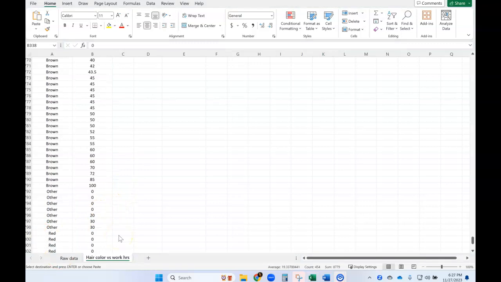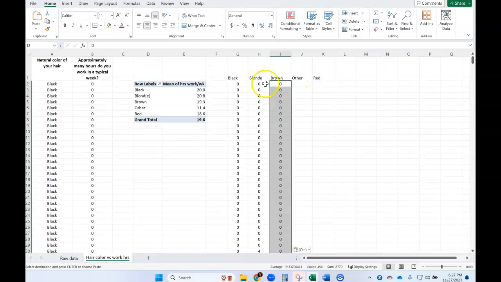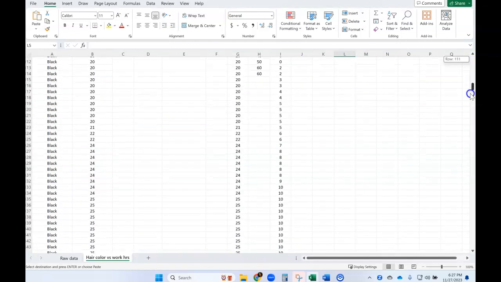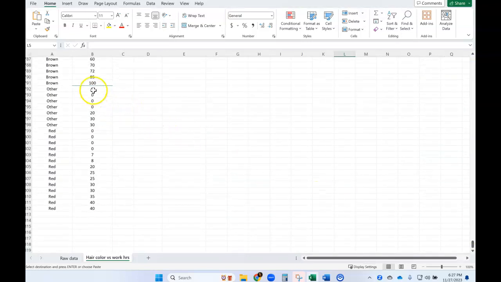Okay, so I skipped ahead in time a bit, so you don't have to watch me sort. But I grabbed all the brown hairs and put those in, and I did that for blonde. And now I'll do that for other and red. So I'm going to scroll towards the bottom where others and reds are. Other is right here, so I'll highlight those.